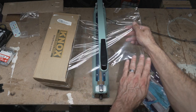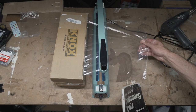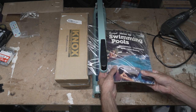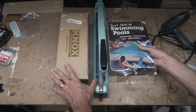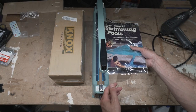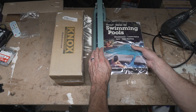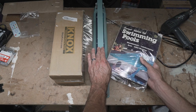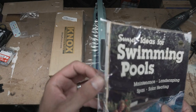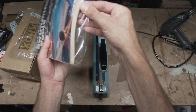As you go along sealing things, the front edge will get sealed as well. The first thing you're going to do is pull out a little bit of the shrink wrap, open up the open end, and slide the book inside — that way you can get an idea of the size plastic you need. Then just take the slack out. It doesn't need to be perfect because once you apply the heat from the heat gun, it'll shrink right up. Press down and pull at the same time — it heats the edge, which seals it and cuts it off.